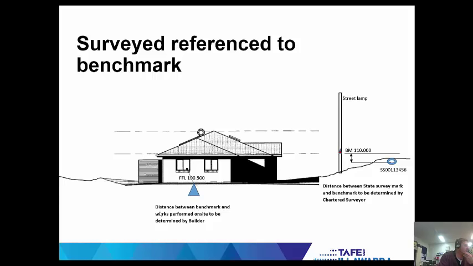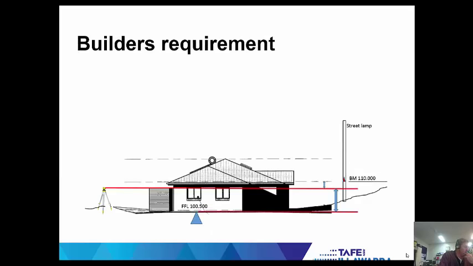The distance between the benchmark and the works performed on site is to be determined by the builder. Whenever they get a surveyor to work that out, that's up to them to do, but it's their onus from benchmark to finished floor level to work out. So the builder works from the benchmark, mainly getting their deductions or additions to get their height of collimation or instrument height. From that, they do their calculations to work out excavation, concrete, and whatever heights are needed to get their finished floor level and build the building according to plans and specs.